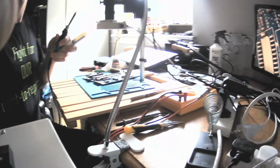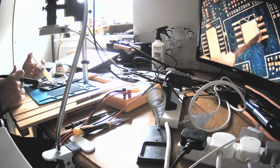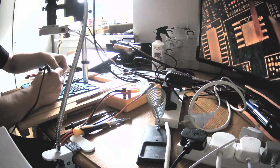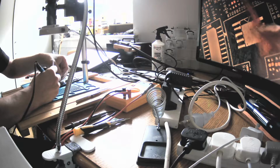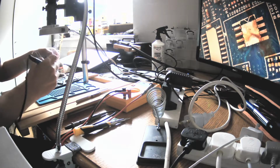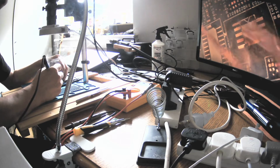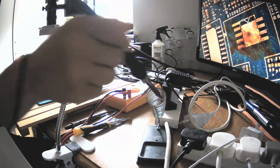Let's put more flux here. I'm using my left hand, so it's not as comfortable as I would use my right one. Let's get it off. I've got too big a tip, but I don't mind. I prefer to have bigger than smaller. Okay, and the other side as well. We try not to do it like that. I showed in the other video why, because you can get it burned. Okay, so that's pretty much it.